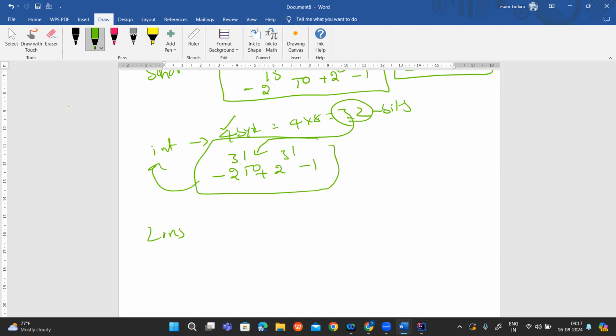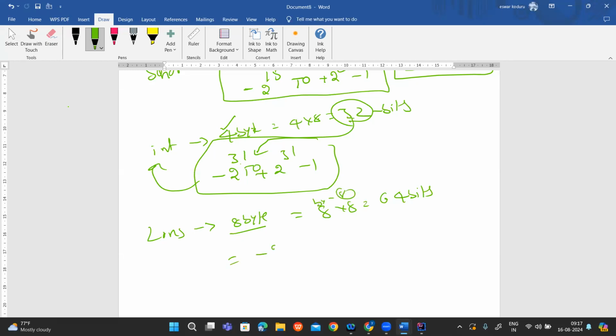Long will take 8 bytes. 8 bytes means how much? 8 into 8, 64 bits. 1 byte is 8 bits, right?